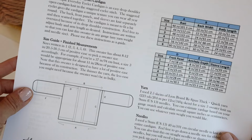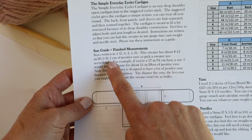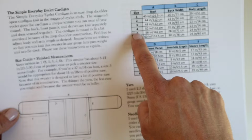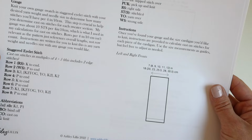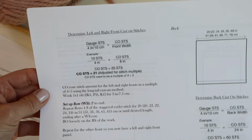So I primarily followed a size 3, which means you look at the third number in a sequence of numbers. If you're knitting a size 6, you look at the sixth number. So when I have here size 1, 2, 3, 4, 5, 6, you can look and see the measurements according to the diagram for those specific sections. So you're gonna wanna cast on stitches according to your gauge, right? So I go through and we calculate the cast on stitches for the left and right fronts according to your gauge.